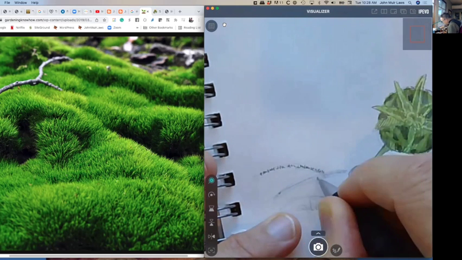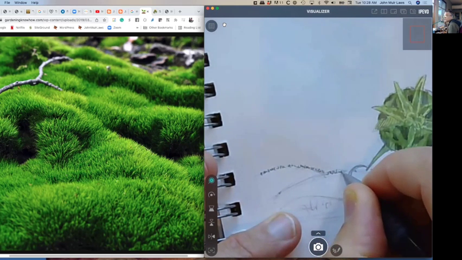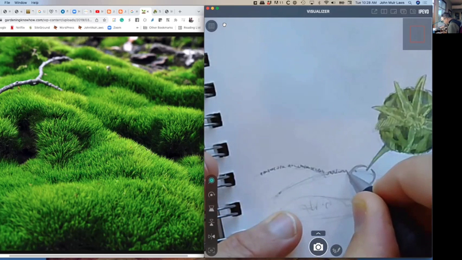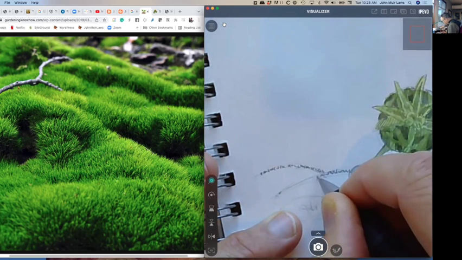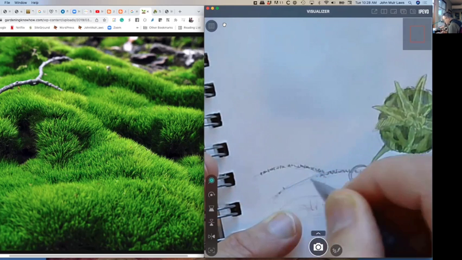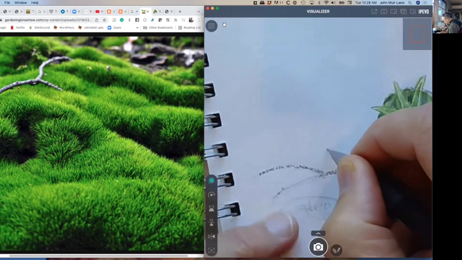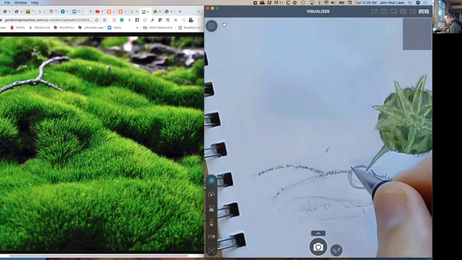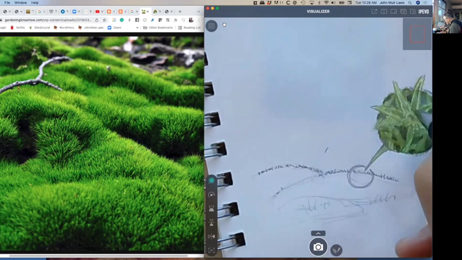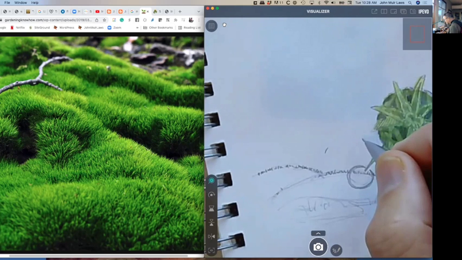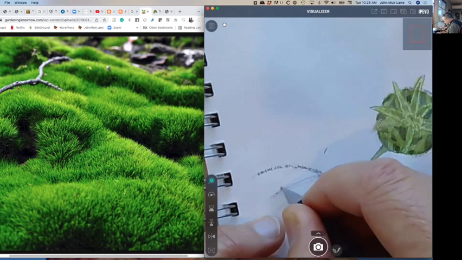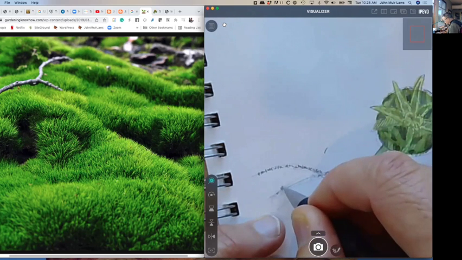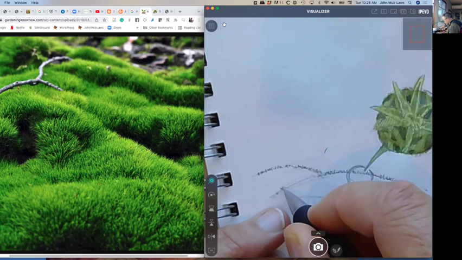In this part of this clump, you've got edges of your moss coming in here. In this area, as I make a little mark, that could be suggesting one of these little moss blades sticking up. But on this surface here, what it is is the shadow next to a moss blade.